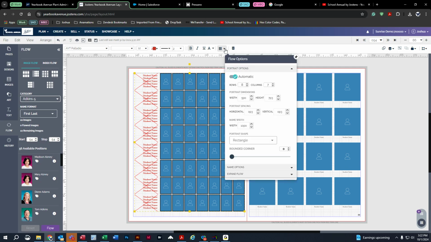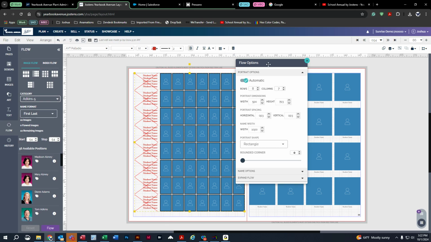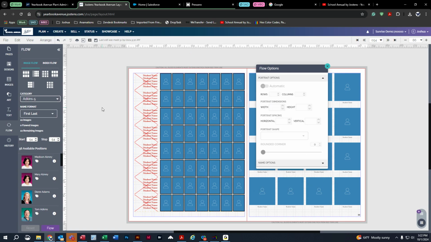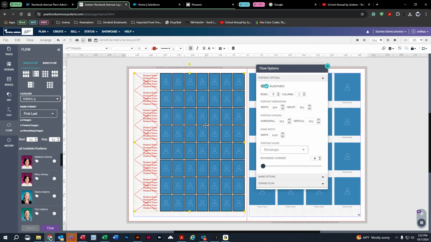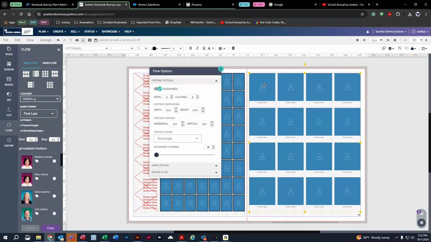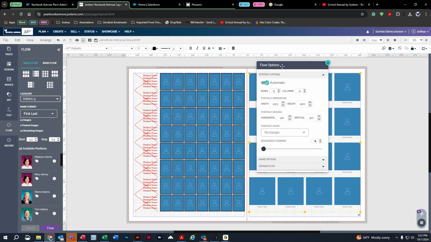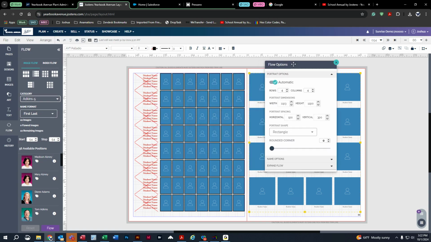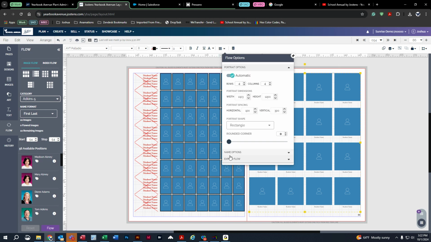So we're going to click the down arrow right here, and you can actually see the different options. We'll talk about it. First, we're going to come up here in the upper right-hand corner. This is a little thumbtack. By clicking this, I can now move this around. So if I click off of this, this won't disappear. I can actually click back on this, and it's right here. And then I can move it to the other side, click on this, and then make some changes. This helps to move it to the side so you can actually see what you're doing here. Otherwise, when you click on it, it's right here in the way, and it kind of blocks what's going on right here.